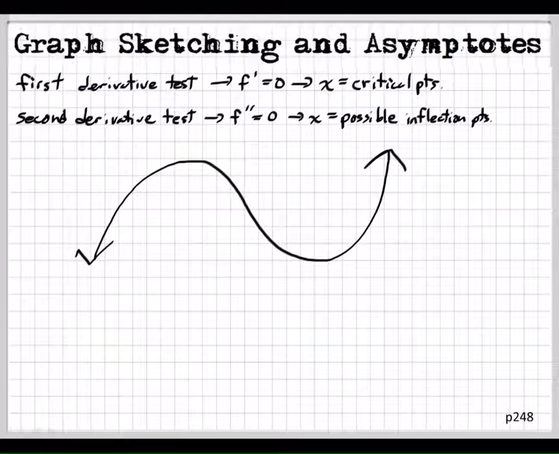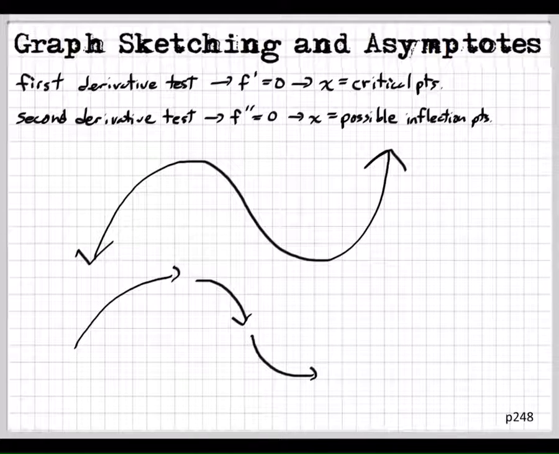Okay, so this curve right here encompasses every type of curve that you can draw. So I'm going to break this guy up into parts. The first part is the part that increases and is concave down. The next one decreases and is concave down. The next one is still decreasing, but now it is concave up. Then we are increasing and still concave up. So let's sum this up a different way in an effort to relate our first derivative test and our second derivative test to these curves.